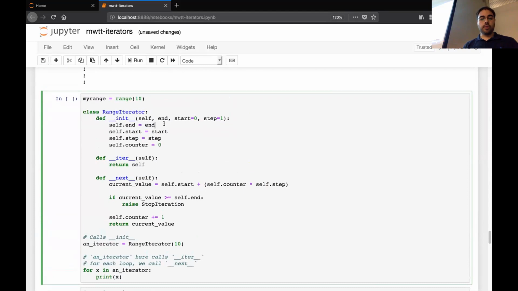All right, so when we execute this, the first thing we do is pass in our end, and we get an object back. This is what's going to call the init method, and it's going to instantiate the object. Right here you're seeing a brief parenthetical, because this goes back to what we were talking about with modules. Dunder init is really for initializing things.